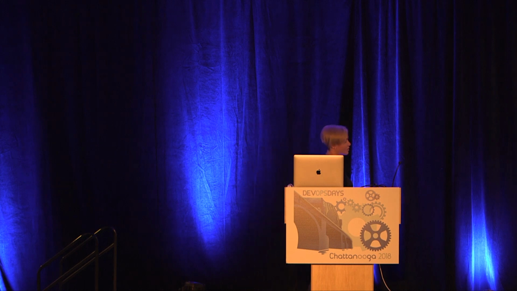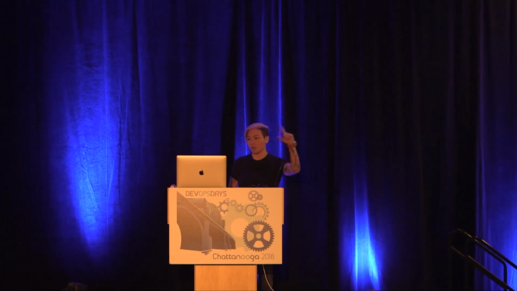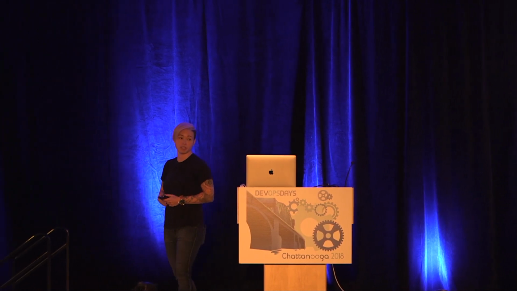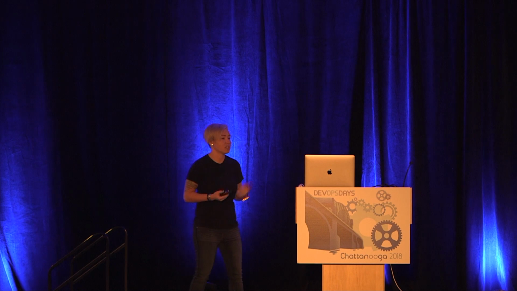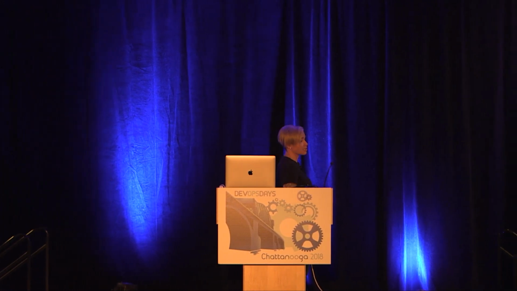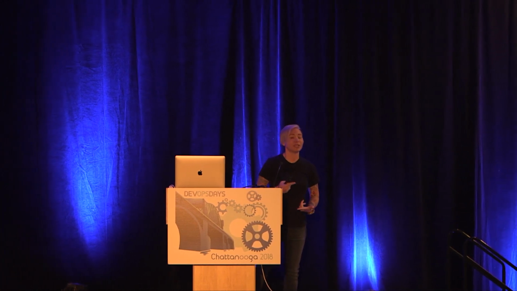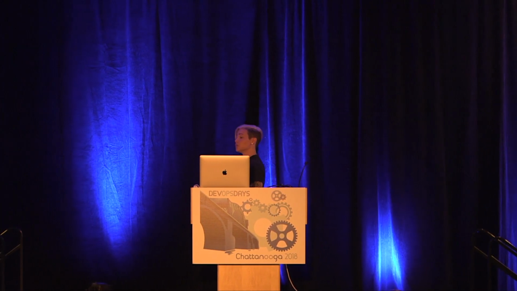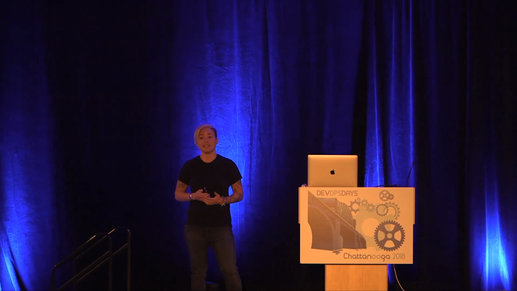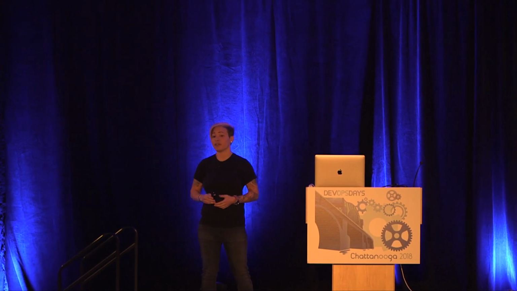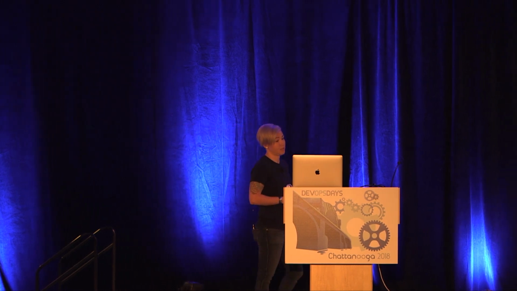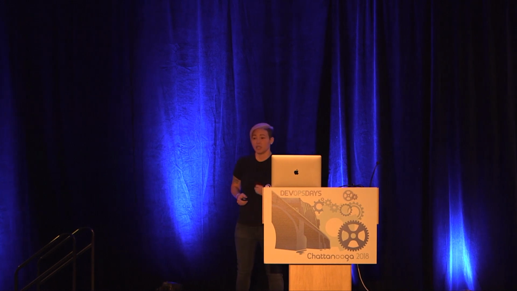So first off, it's a three-stage conversation, right? We've talked about people. We know that we have standardized process, and then we're going to talk about some products, specifically open source. So this is the definition that my team stands behind. DevOps is the union of people, process, and products to enable continuous delivery of value to our end users. The most important word in that definition is value. If you're not delivering value, what are you doing, and why are you doing it? That's why DevOps is so important.